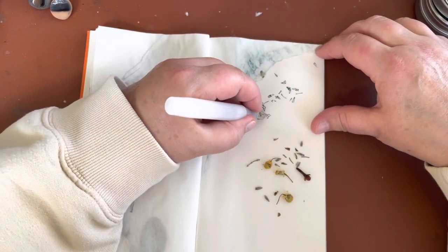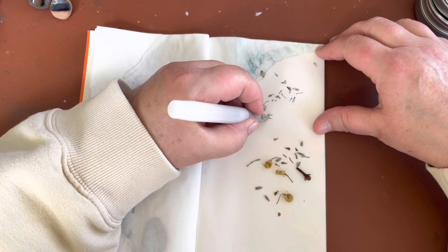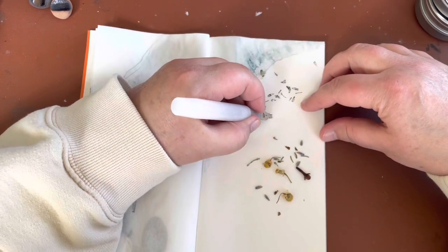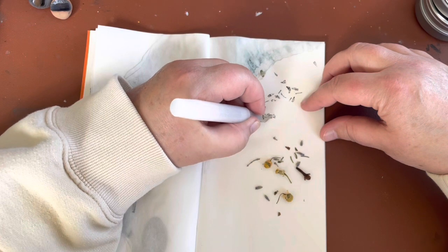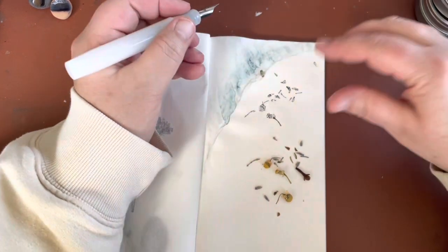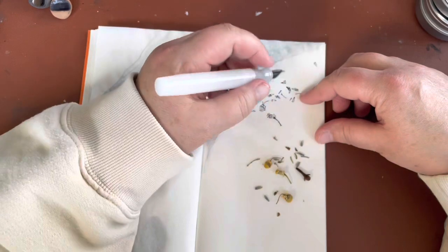I want to address something — this subject is fairly far away from me because I'm on camera and I can't put my face right over it. An interesting thing is that for me personally when doing seeing drawing, if I have trouble seeing because my eyes are so bad, I hover right over my paper. Or the other thing I do — and I talk about this — is hold things in my hand, right? I can lift them up and look. Seeing drawing isn't about a single perspective or anything like that. I'm truly only interested in documenting what my eyes are seeing. None of the rest of it matters.